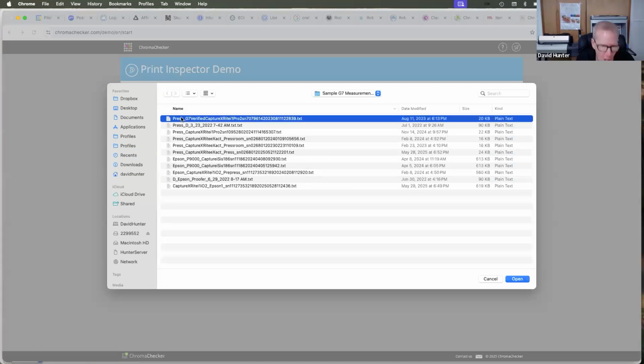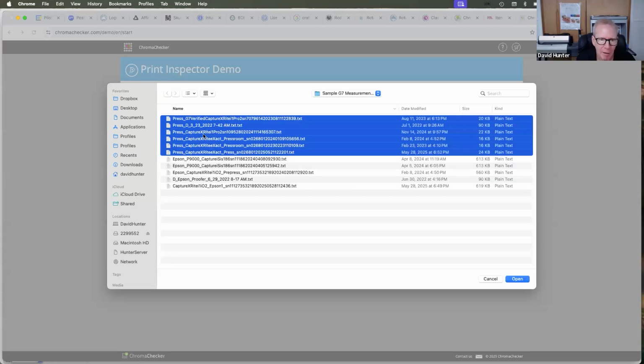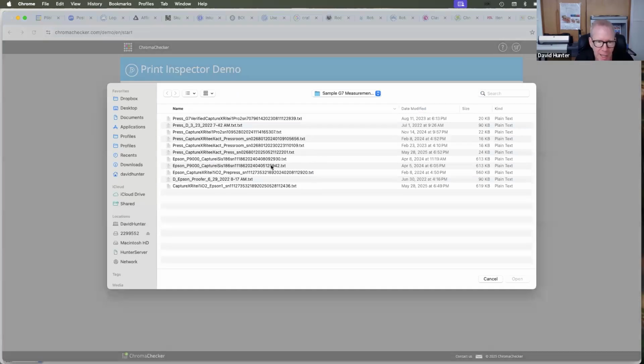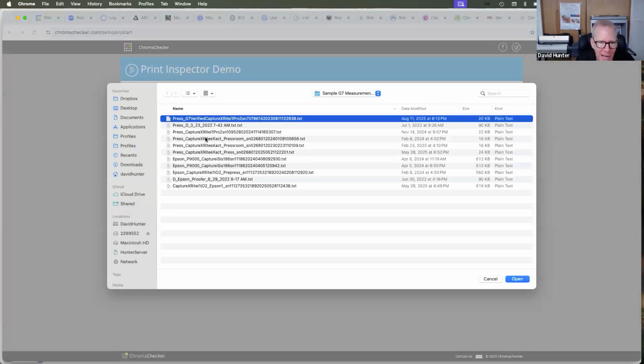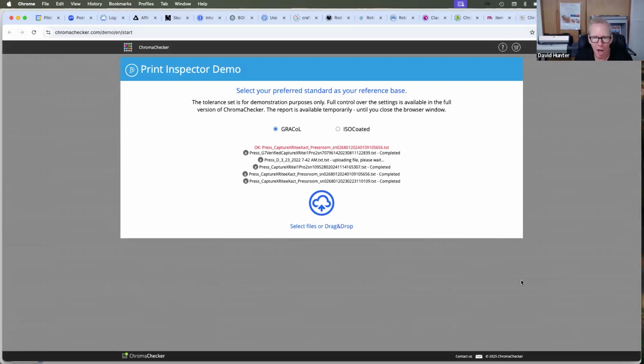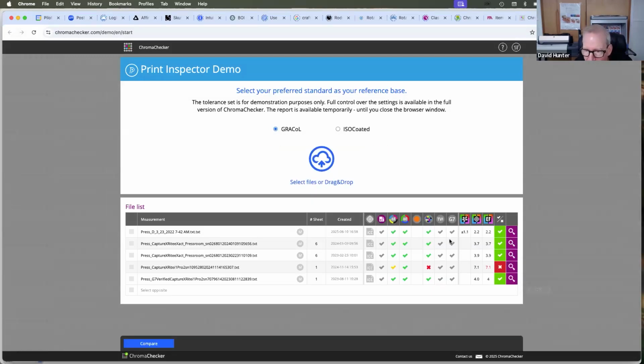And by the way, these are all press data from customers that I've G7'd over the last year or so. And it's just CGATS data that you would submit to ID Alliance. I'm allowed 5. Okay, it's free. So let's take 5. And I'm opening this data up, and it's automatically showing me that all of these are G7 compliant. This line here shows me they're all G7 compliant. And this shows me the E factor.